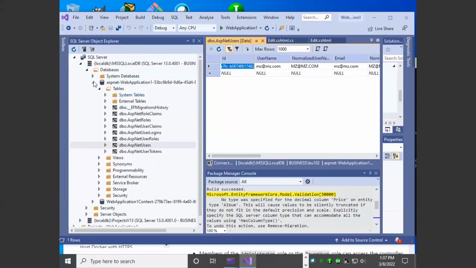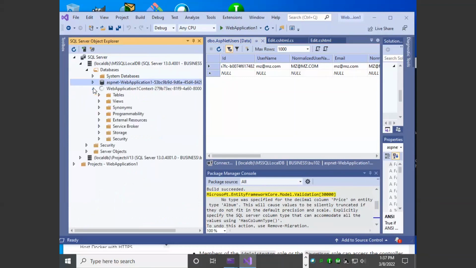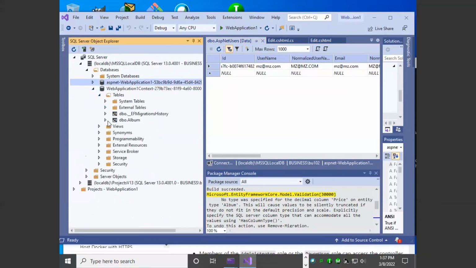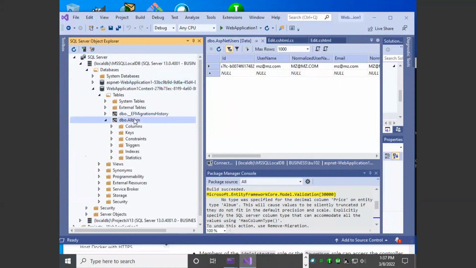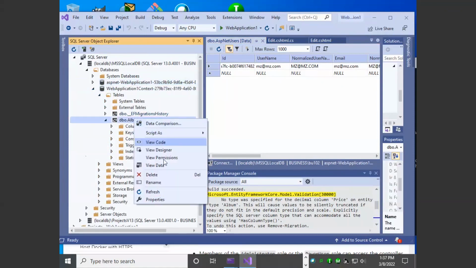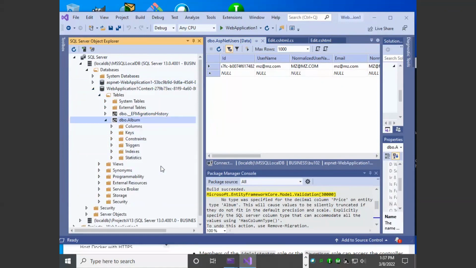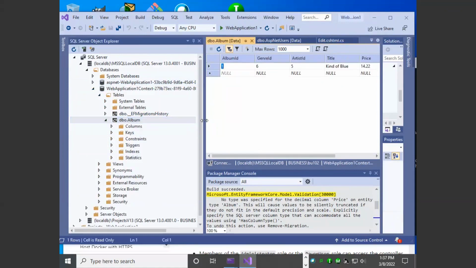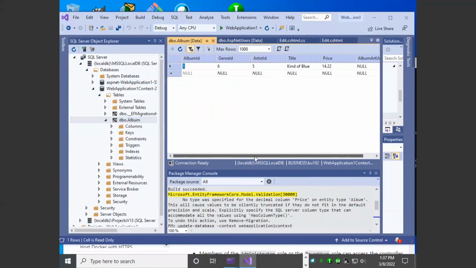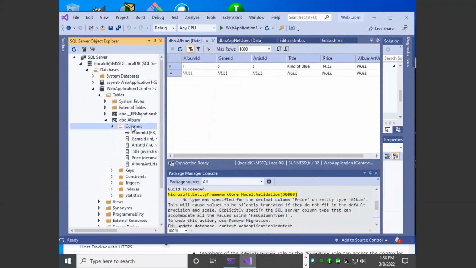Now, if we want to see the actual data where our albums are, it's in this table. This is useful because if you want to make some small tweaks to the data, you want to initialize some fields or whatever, you can go and do it. As a rule, though, we don't want to go in and add columns this way.